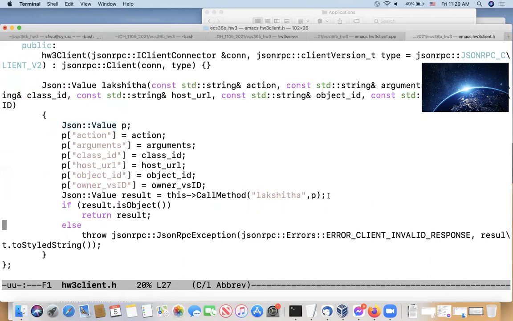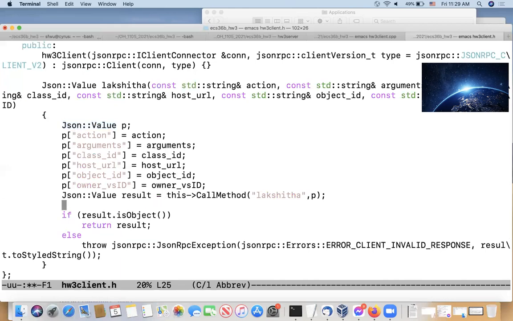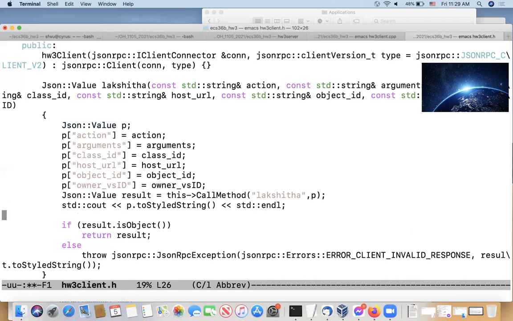I can actually do this. Let me change the code. Even though it says I cannot change the code, let me change the code. What I will do is std cout, and I'm going to do p dot toStyleString, and std endl. I construct a JSON, and I'm basically printing whatever they send to the method.